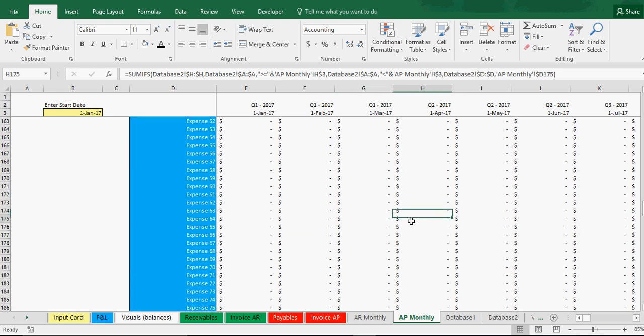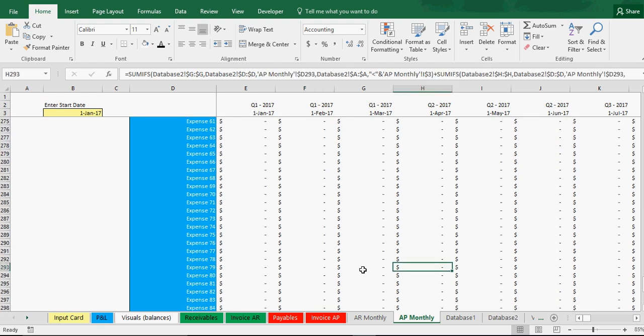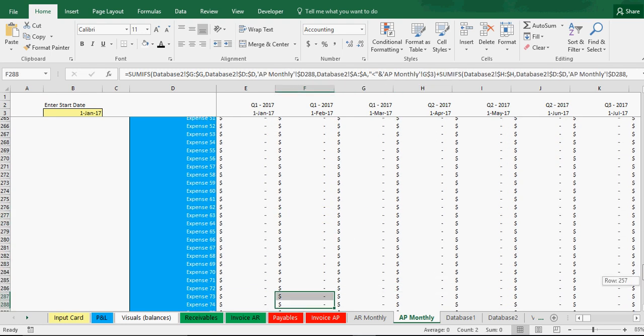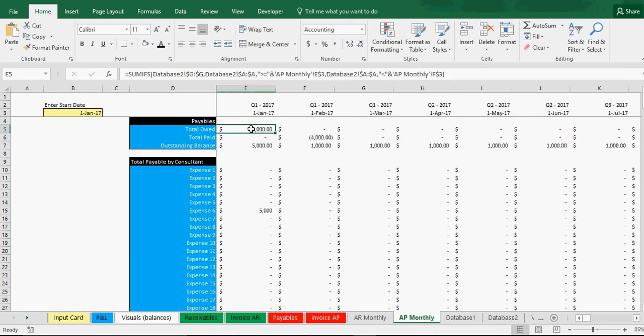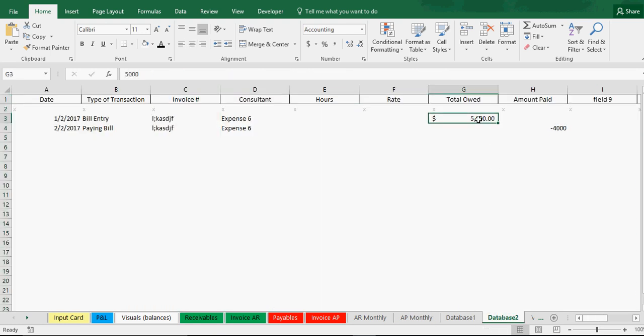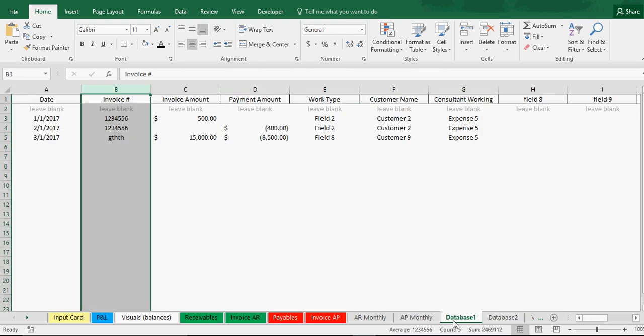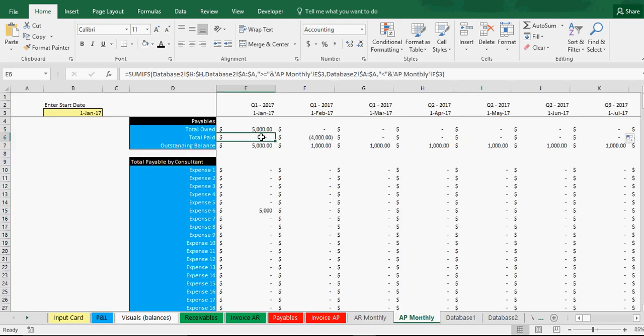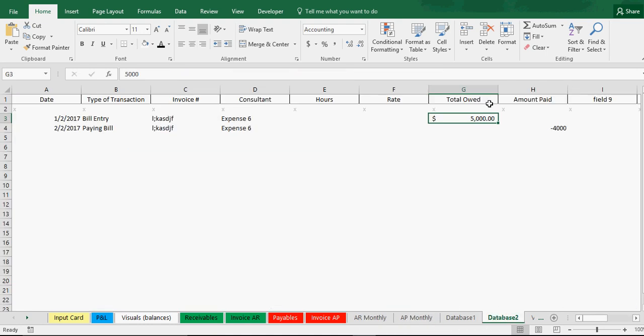Just make sure these are going from database 2. Yeah. And let's make sure, so these total owed should be pulling from database 2 column G. Alright, yep, total owed. And then paid would be H, correct.